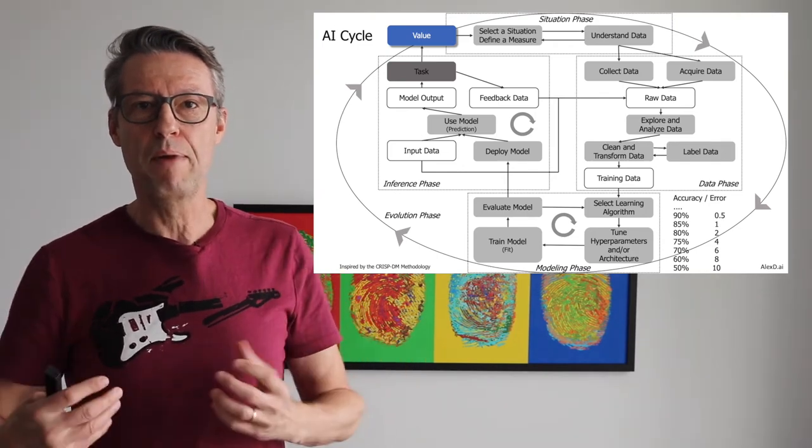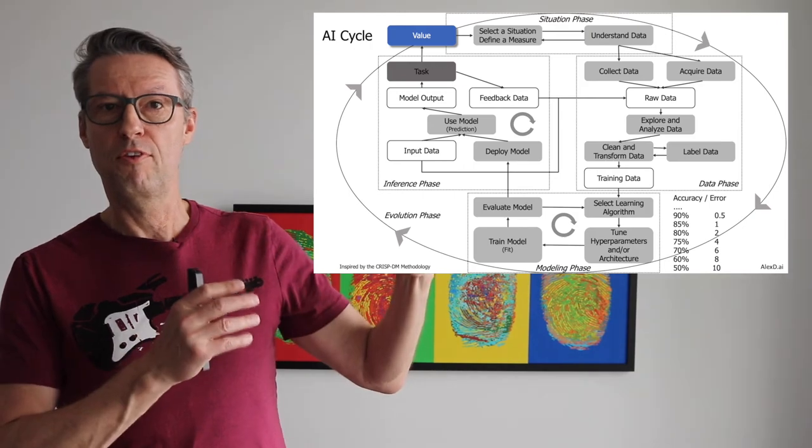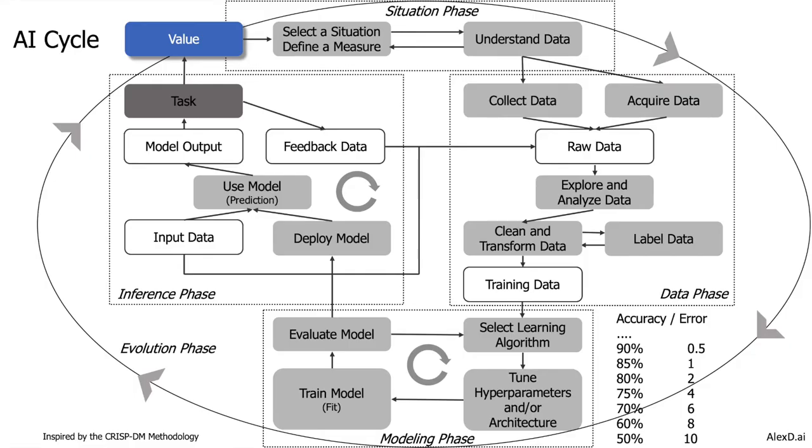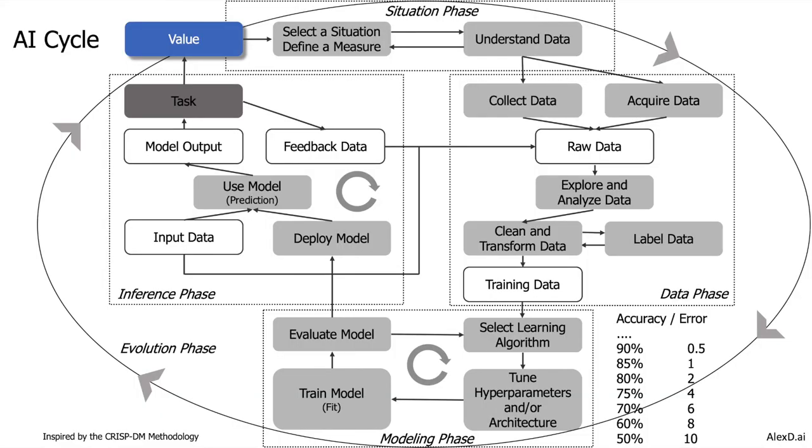Use this data to retrain your model — to train again — but now you will train with data from the real world, from real situations. You have feedback on whether the model is doing okay or not, and then you will retrain the model, iterate again in the modeling phase, and probably your accuracy will continue to improve — maybe to 90%, maybe to 95% — and then you will move it again to production. That's the reason why this is a cycle: a never-ending process. You start at the beginning, but then you have to keep moving this cycle, because the data in the real world changes, and you may lose some value and need to retrain your model.